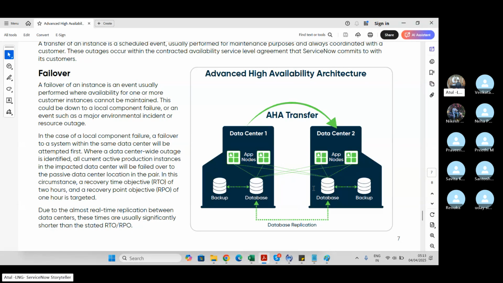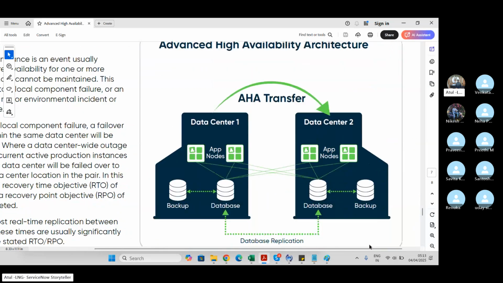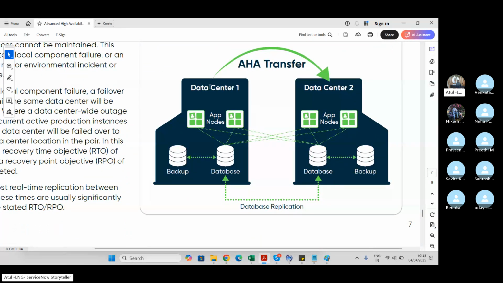So if you see this picture on a broader perspective, don't think that it is just a picture. Think from the customer perspective. Data center 1, data center 2, this is where the instance has been hosted. The primary data center has app nodes and a database. Even in the primary, they have a backup database as well.